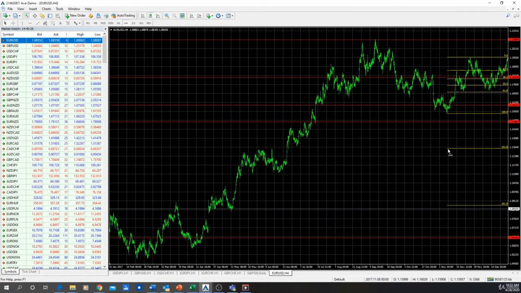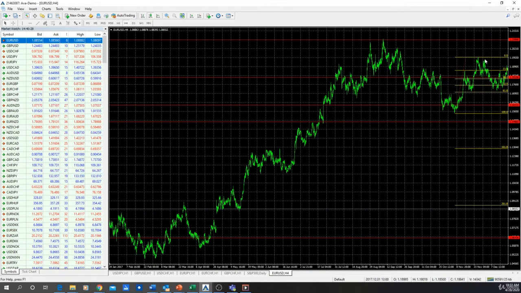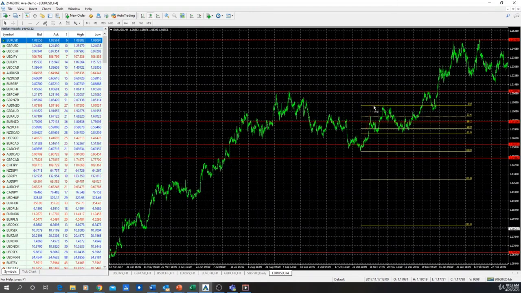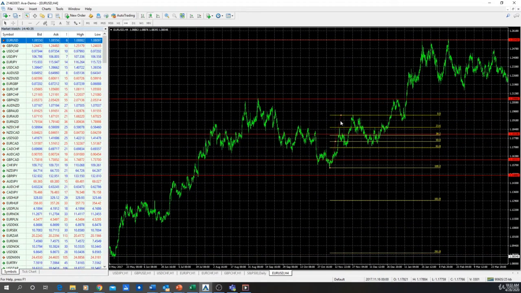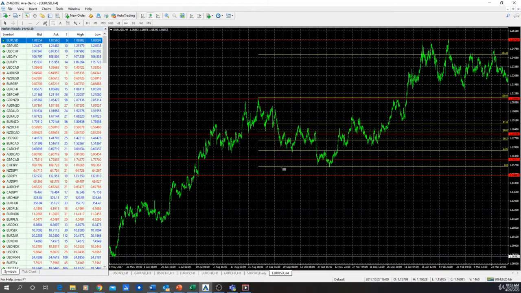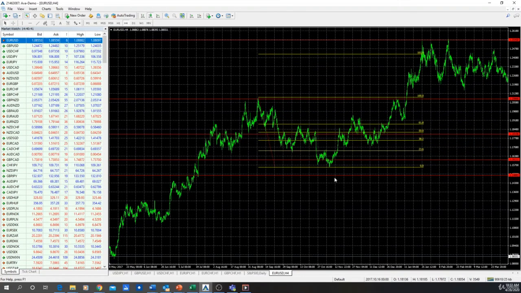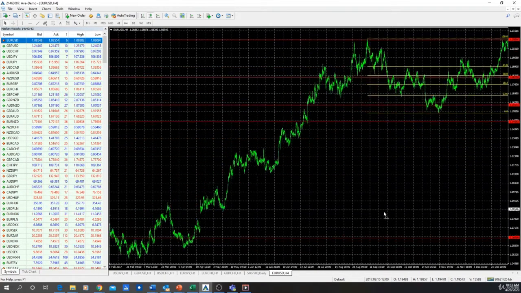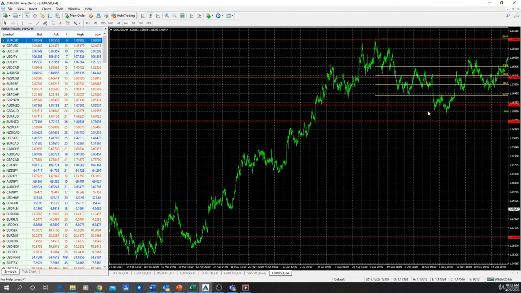So let's say you are somewhere here. You go to one of your highest points and you can simply enter the trade there. You can do it the other side as well. So let's say, for example, you are starting here. You can put it down there. So highest point, lowest point. Once again, let's imagine we don't have those points, and you are looking for a place to enter.